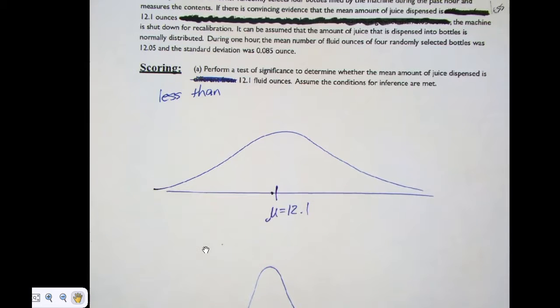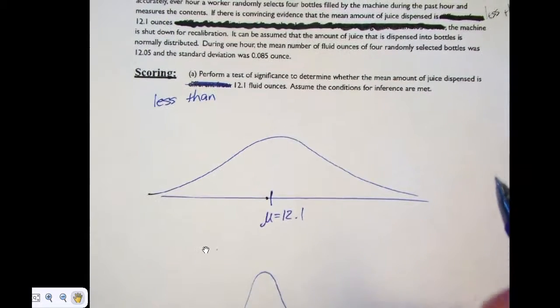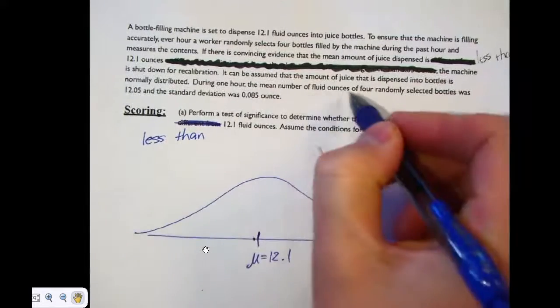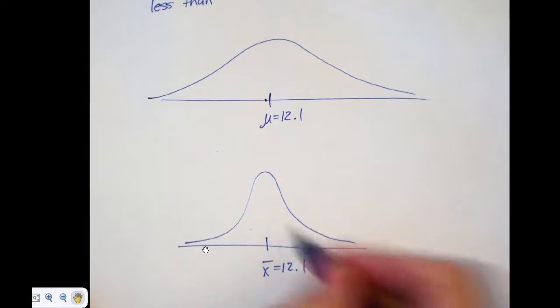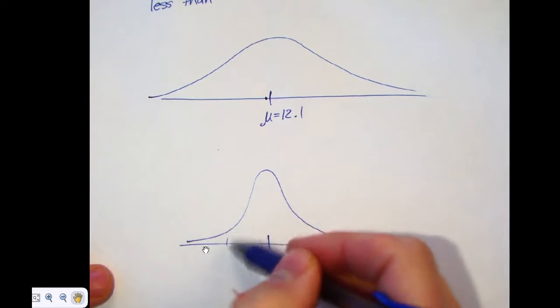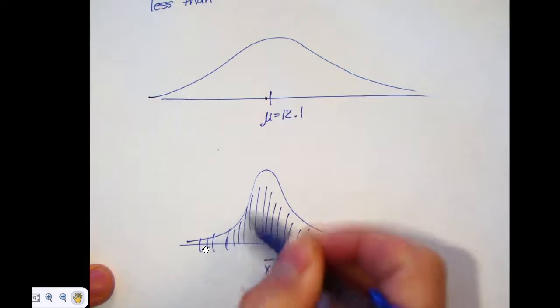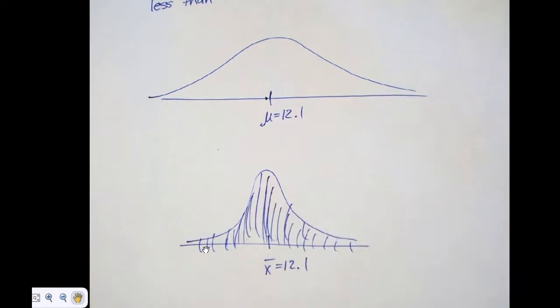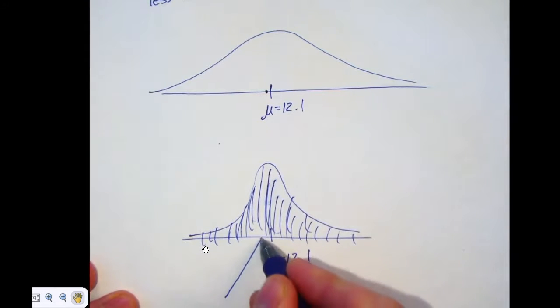12.1. Well, remember, this is like all of the possible samples. So we're taking samples of size 4, I think, in this one. So every hour, someone fills 4 cups. And if we took all of those, we take those 4 cups and find the average of those. And that was one of the spots in this graph. I take 4 more, and there's just boxes falling down. Every box represents its own sample. And when you stack up the samples, they make this shape. Well, I got, in this case, 12.05. So 12.05 is probably like right there.